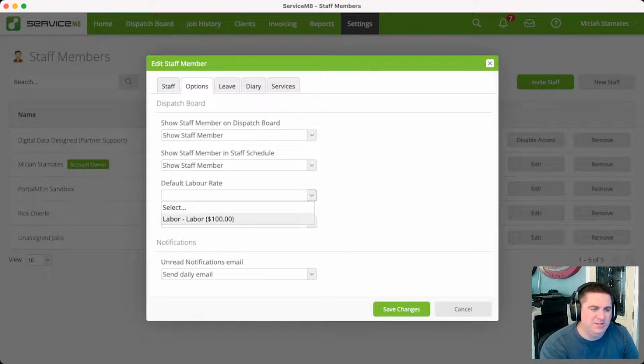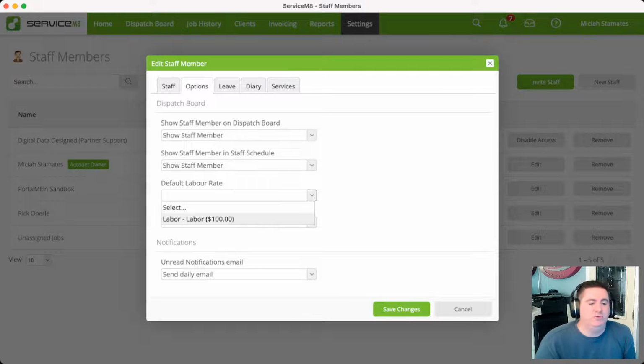And I can select one of my labor rates. And if you notice, I'm not seeing all my material items. I'm only seeing ones that have labor. And how ServiceMate focuses on material codes that include labor is by literally having the word labor in your material. So if that material includes the word labor, especially in the item code, ServiceMate understands it as labor and will give you that option here.